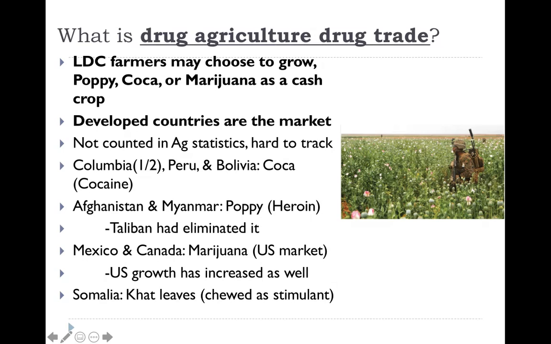In Afghanistan, the Taliban at one point actually eliminated poppy farming, but since the Taliban has been gone, we've seen an increase in that poppy farming again. Mexico and Canada supply marijuana into the United States, and we're seeing US growth happening as well, largely because marijuana is becoming legalized in many states — which is going to change some of that agricultural trade dynamic. In Somalia, khat leaves are used — they're basically chewed as a stimulant. So we see all this drug trafficking around the world; it is part of agriculture but it's an illegal trade and isn't counted in our agricultural numbers.